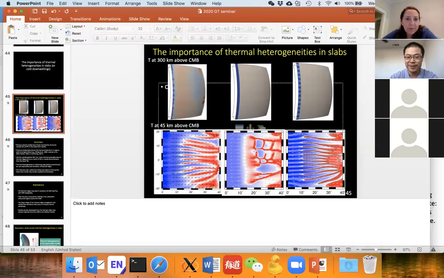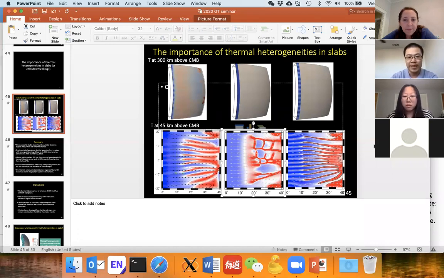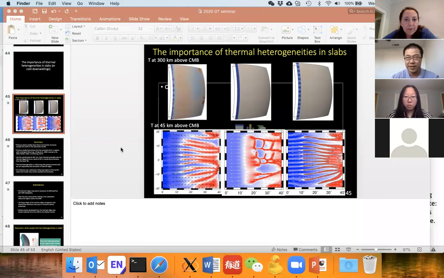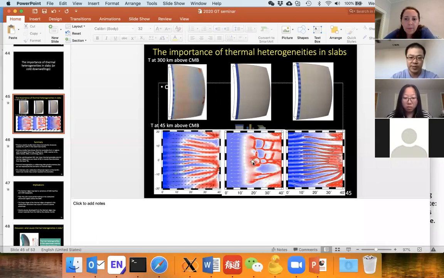Thanks, Jiaxin. That's a really good question. In our opinion, these structures are also caused by small-scale convection. So our point is that no matter whether there is thermal heterogeneity in cold downwellings or not, the small-scale convection just forms as a result of thermal instability, like the sublithosphere small-scale convection. But one important finding is that if you have thermal heterogeneity in subducted slabs, it promotes the formation of these small-scale convections. And you can see the structures are kind of net-like, and we think this net-like structure may be caused by the imposed surface velocity near the bottom.